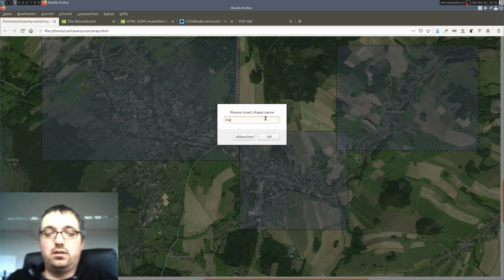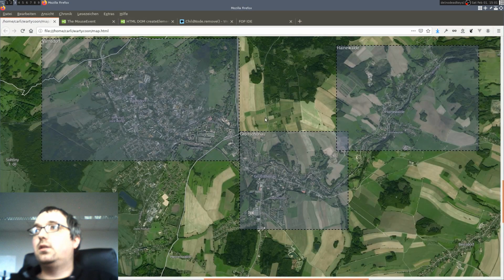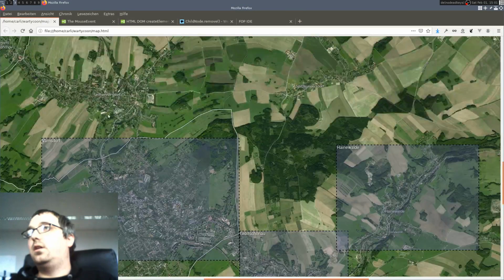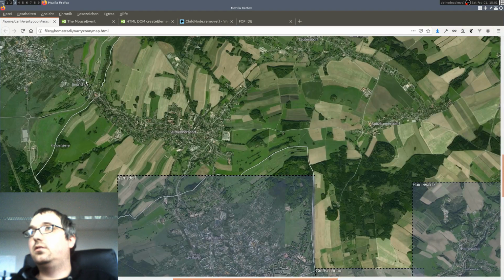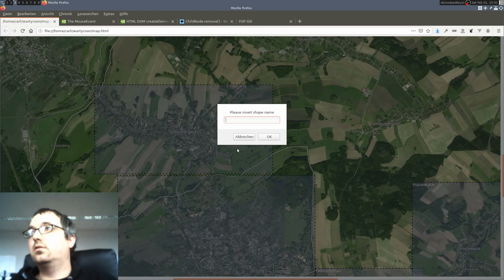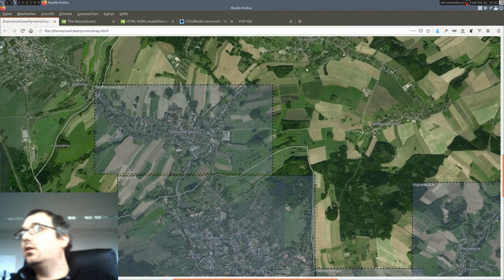Heinewalle. Seifenersdorf. Spitzgunnersdorf.